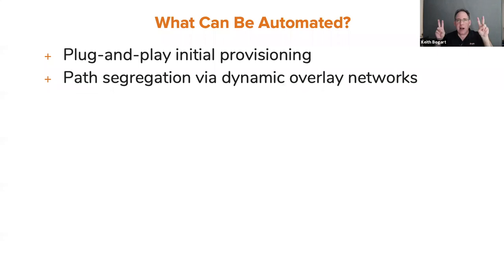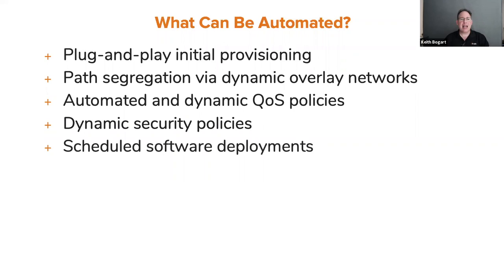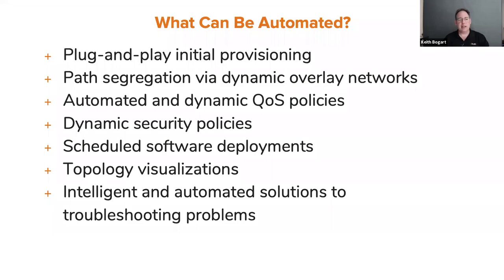An overlay network would be like a system of tunnels on top of that. As part of the CCNA, you have to learn about things like GRE tunnels and what an IPsec tunnel is. Not necessarily how to configure it, but you have to know what it is. So whenever you have tunnels going across your underlay network, those tunnels are your overlay network. So the building of those tunnels, when do we need a tunnel? Where does the tunnel start and where does it end? All that stuff can be automated. You can automate QoS policies, security policies with access lists, scheduled software delivery deployments, topology, all sorts of things, right?